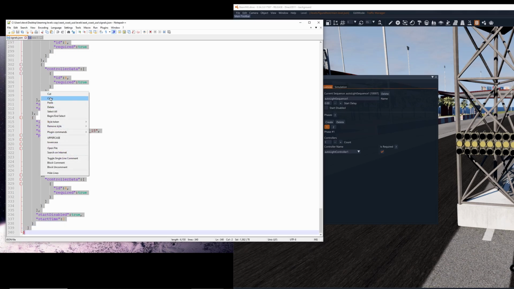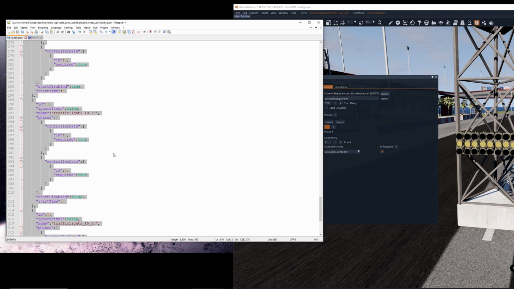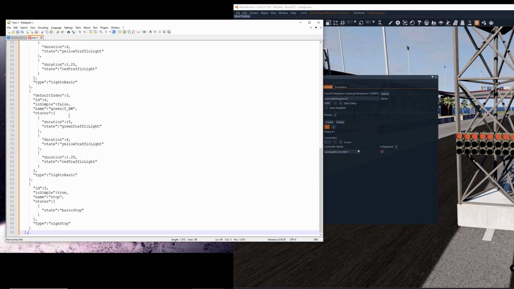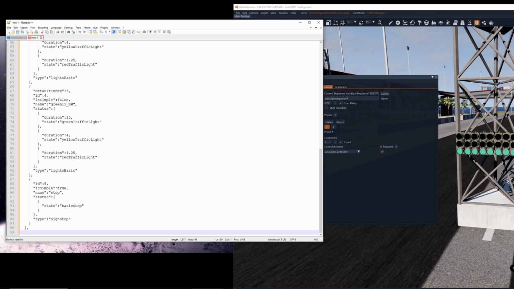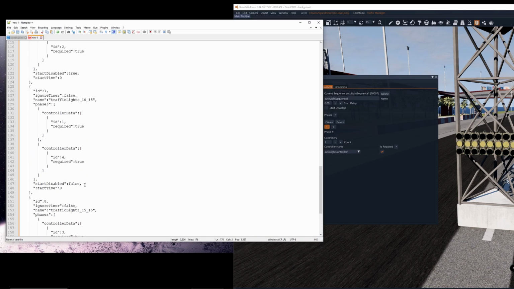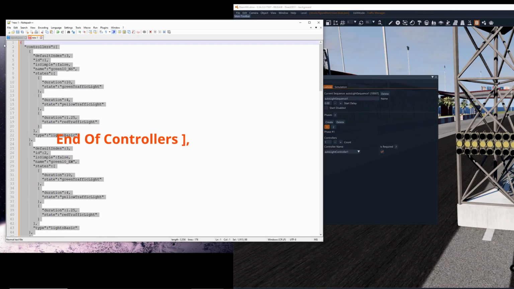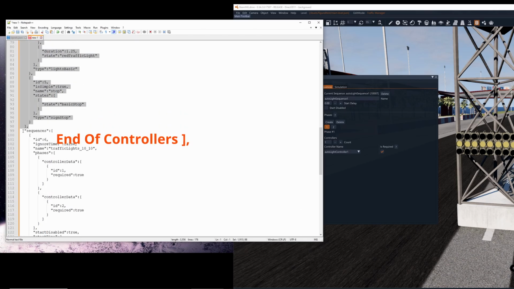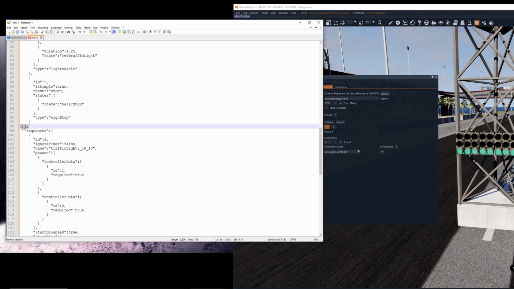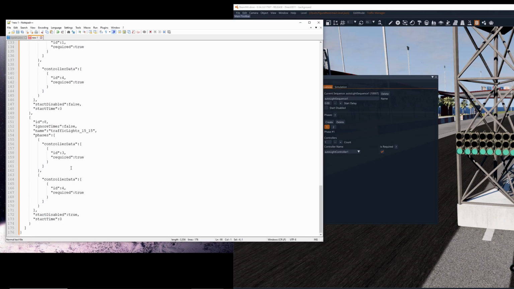So if I just copy that, my fresh file should look something like this. So see how that's the beginning of the controllers. And then after controllers, you just have sequences. The square bracket has a comma here, but then the square bracket here has no comma, ending it.